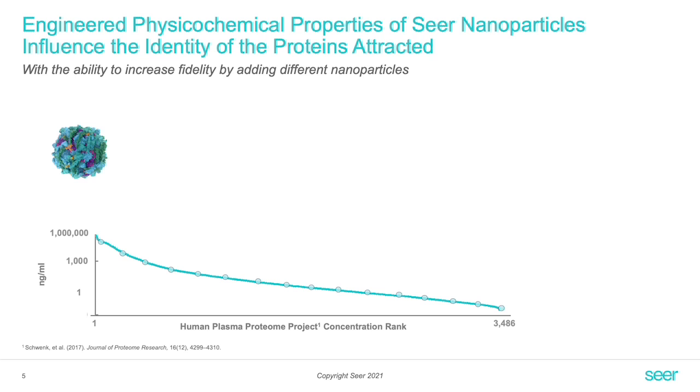Let's look at how this works in more detail. When a nanoparticle comes in contact with a biological sample like plasma, it samples across the dynamic range of protein present in that sample. As this occurs, an equilibrium is reached, where a subset of the proteins in the sample bind to the nanoparticle surface. At equilibrium, protein sampling is a function of three factors: the concentration of various proteins in the sample, the affinity of those proteins for the nanoparticle surface, and the affinity of those bound proteins for other proteins through protein-protein interactions.